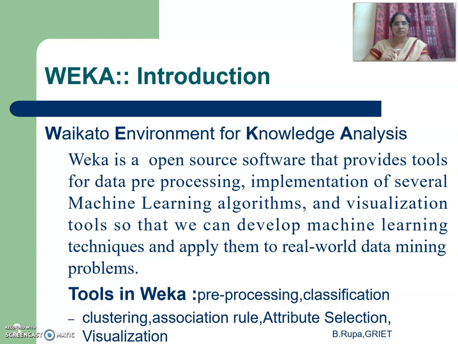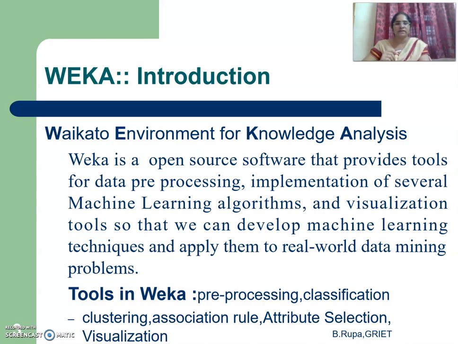We'll go for a simple introduction about Weka. The abbreviation of Weka is Waikato Environment for Knowledge Analysis. It was invented by the University of Waikato, and they gave it the name Waikato Environment for Knowledge Analysis. By using this Weka tool, we can retrieve hidden patterns or hidden knowledge from the corresponding data. Weka is open source software that provides tools for data pre-processing, implementation of several machine learning algorithms, and visualization tools, so that we can develop machine learning techniques and apply them to real world data mining problems. By using this open source Weka tool, we can implement machine learning algorithms and mine the data by using all the algorithms.